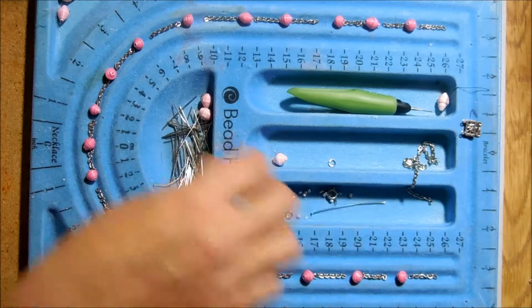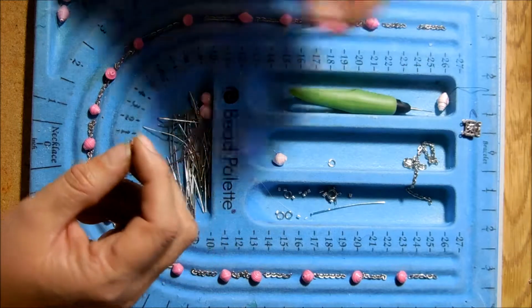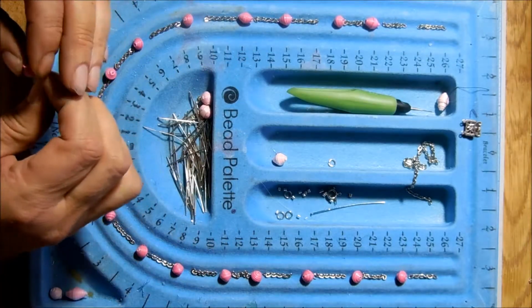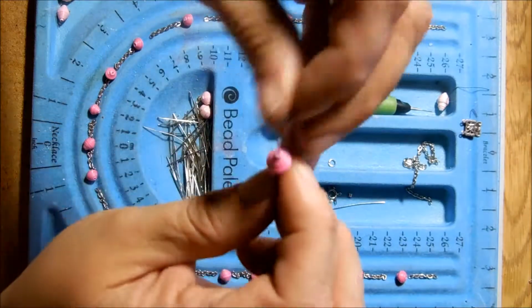I did a piece that used a lot of hairpins, so since these are smaller beads, I'm going to use these leftovers and not waste them. Okay, you see that little tiny piece right there? That's just glaze that got stuck in the hole.